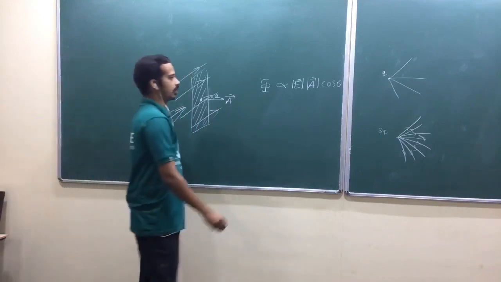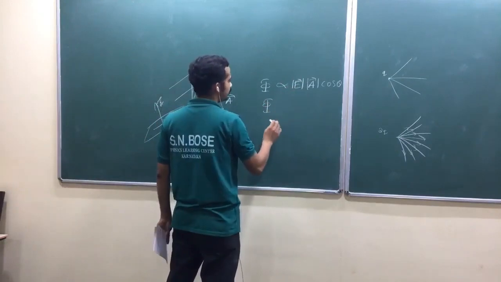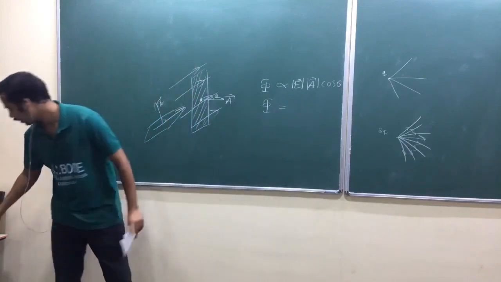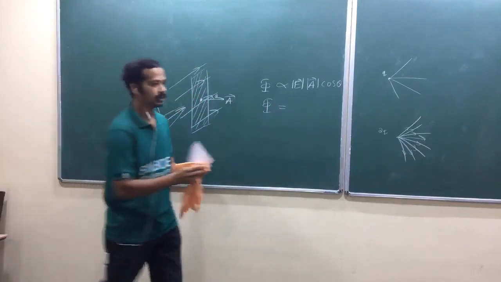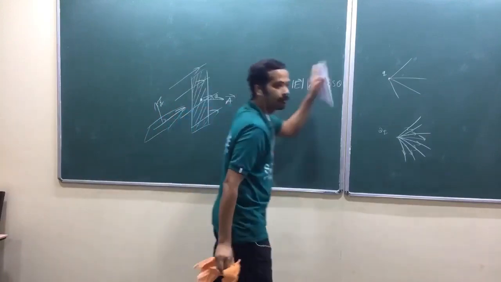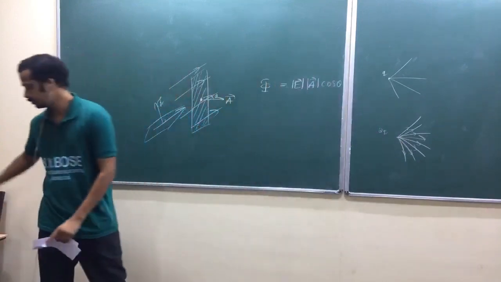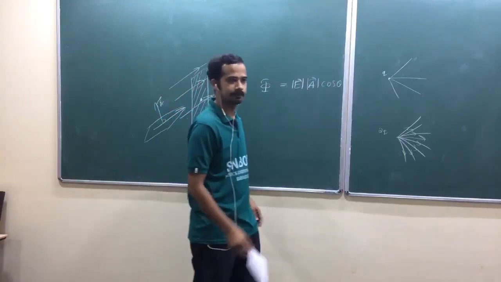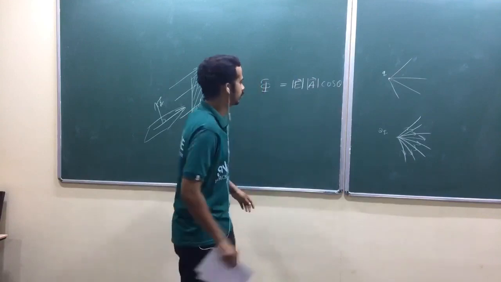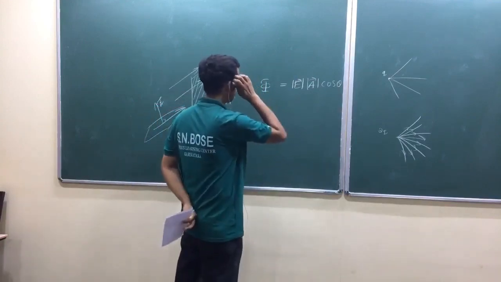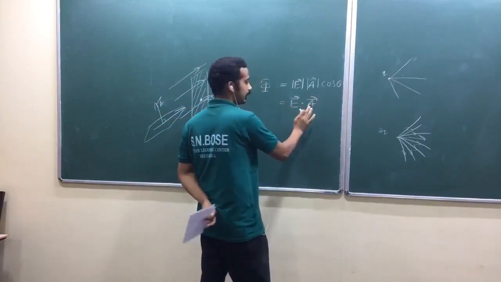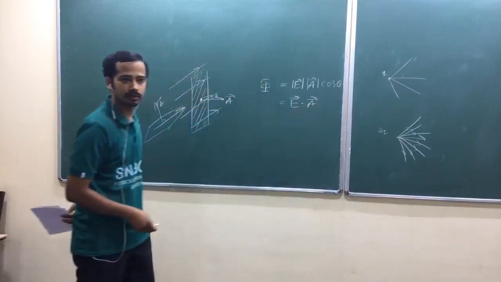So now, combining, what can I write? We will not take any proportionality constant, we will make it equal. So actually I have to write flux equal to this, okay? Then I have to quote that this is proportional to the number of field lines passing through the area. Is that okay? Now look here. So how do you write it now? E dot area vector, for a planar area and a uniform field.